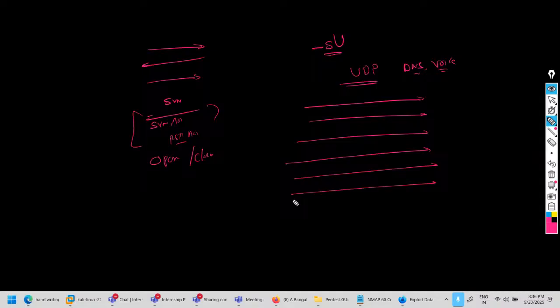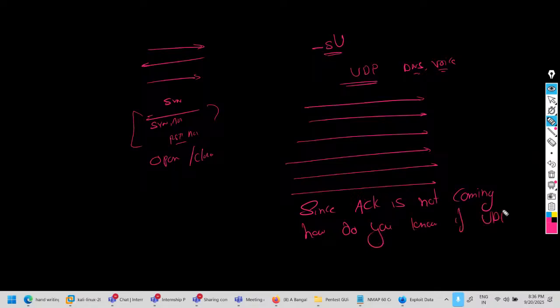So since acknowledgement is not coming, how do you know if a UDP port is open or closed?